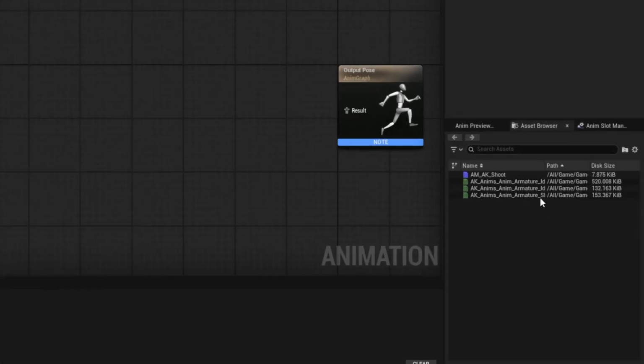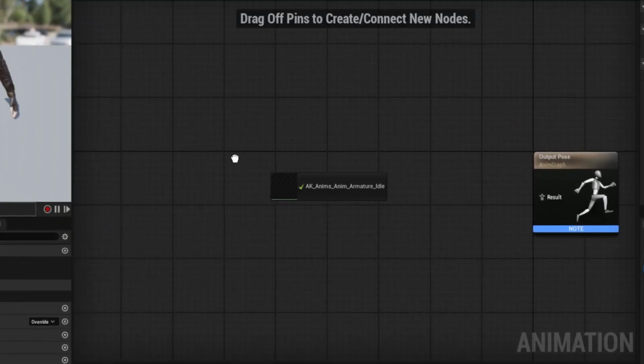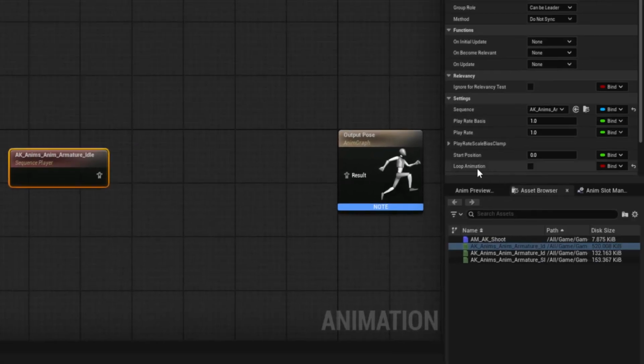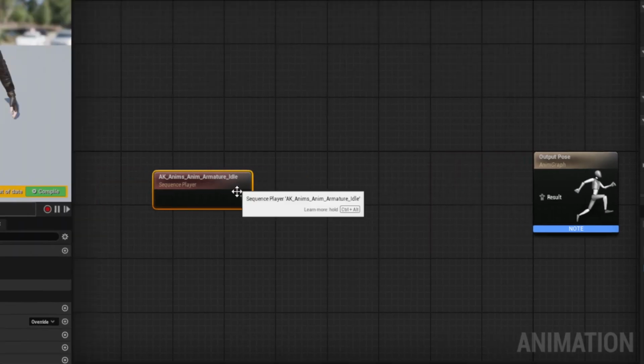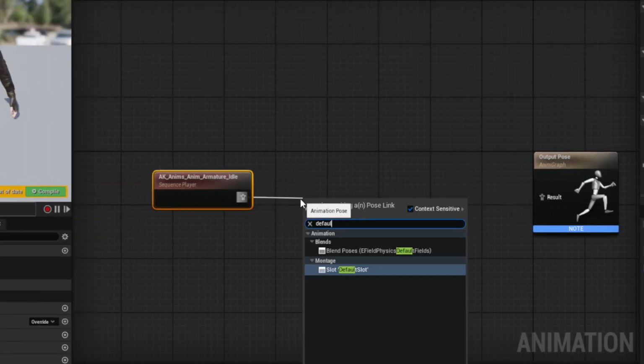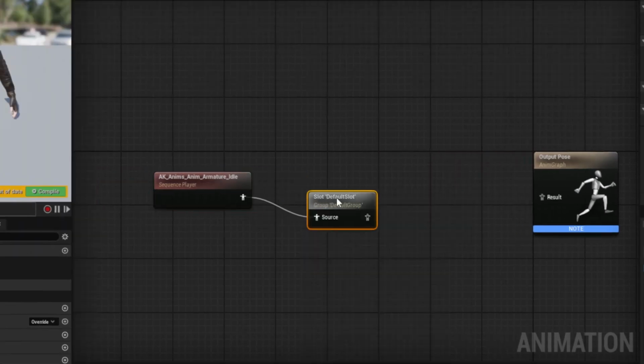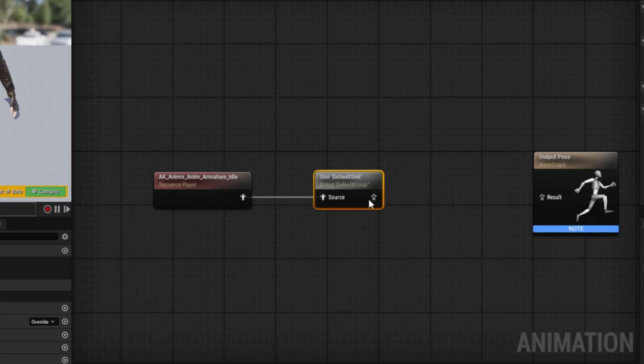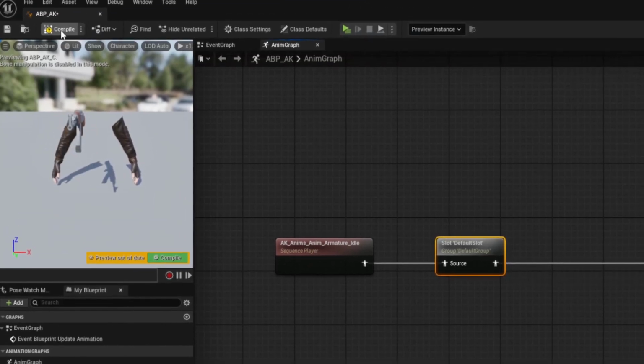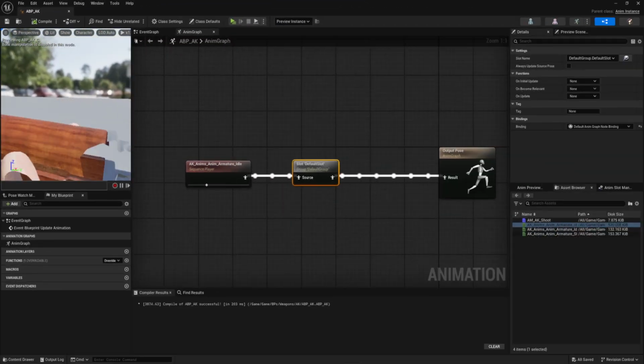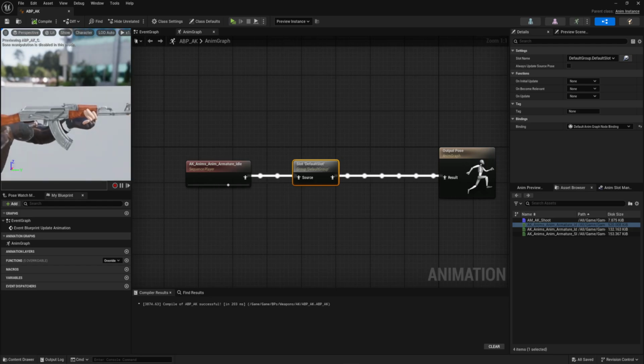Inside here, it's actually pretty simple. We're just going to grab the idle loop. Make sure it's the one that says idle and not idle pose. Go over here, select loop animation and enable it. Then drag this off and do default slot, and this is where the montage will be played, so make sure it's after this. Then drag this over to the result and compile. And you can see we're actually doing the idle animation. So once we play the actual montage, it will do it.